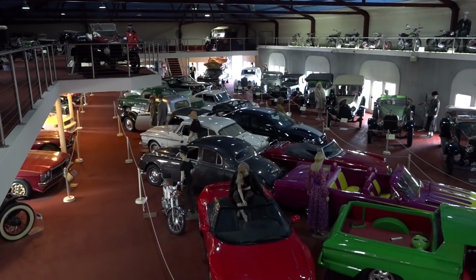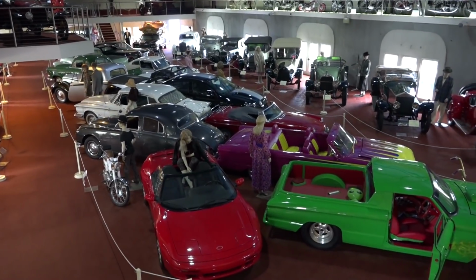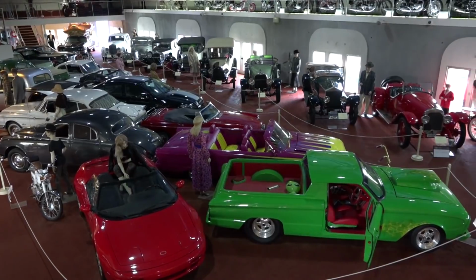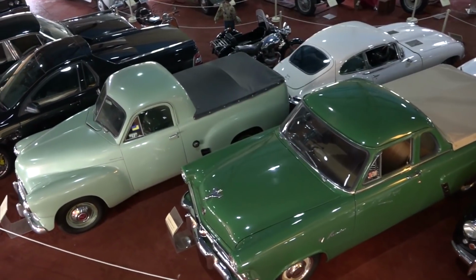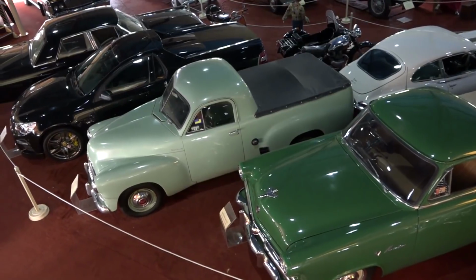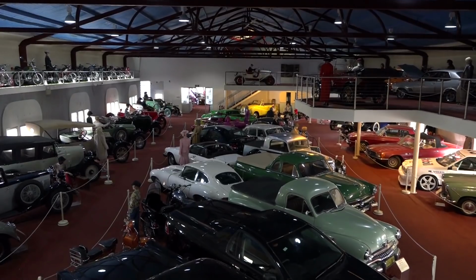I'm Jan Mcfeeters, and you're in our car museum. My husband and I have been collecting cars for 58 years, and about 15 years ago we decided to build them a good home. So this is our cars' good home. My husband tells everybody it's my idea of a garage. Our cars range from 1902 to 2015. We've really enjoyed our cars.